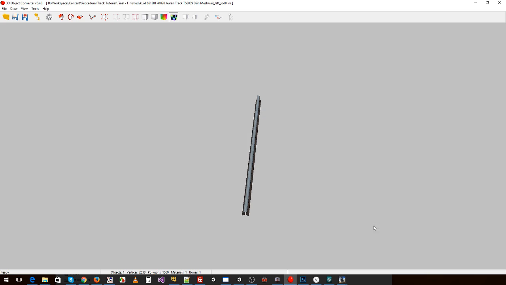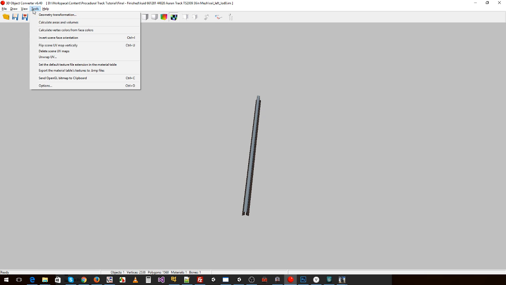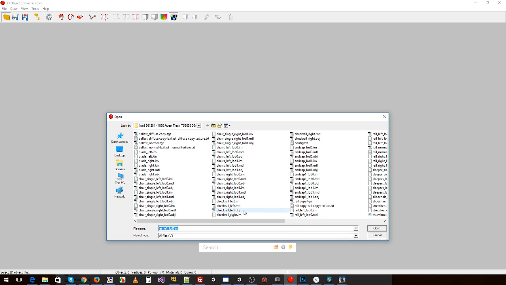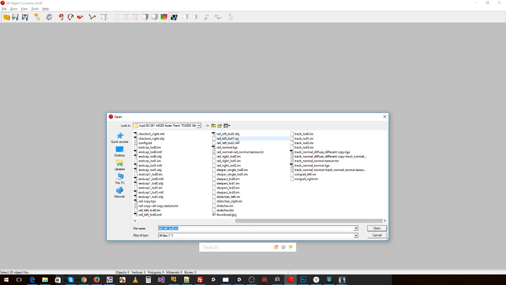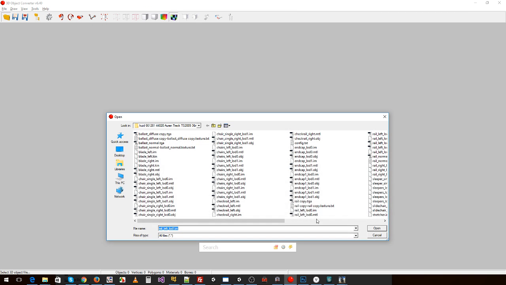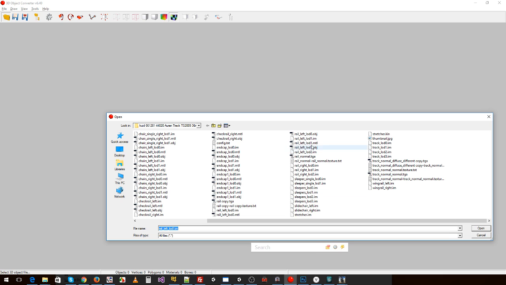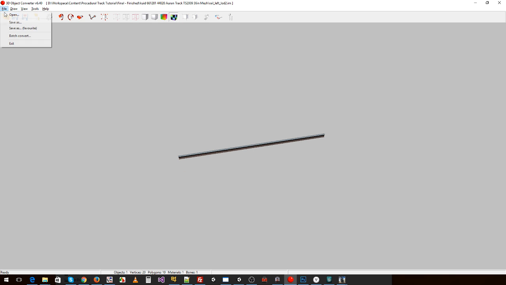Save that one out. Few to go. Load 2. Save that one out.